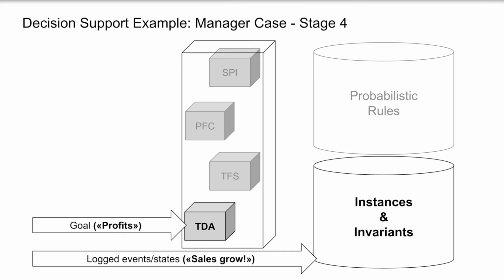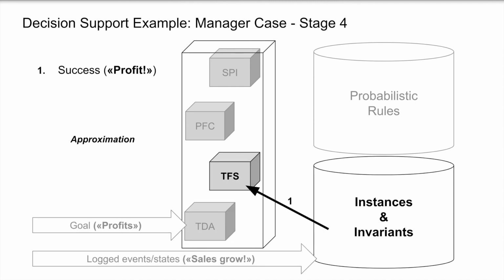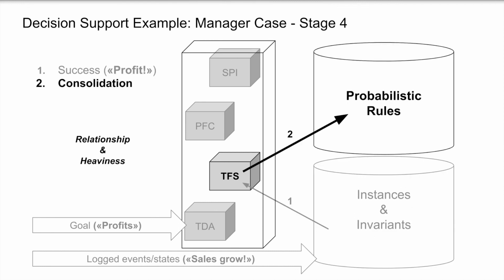Expectedly, upon implementation of the recommendation by the manager, the sales actually grow, which is recorded by the new state. The recorded profit is evaluated as success and, according to the approximation to essence principle, matched with the other invariants of success story by the theory of functional system framework. The relevance and probability of the rules predicting such outcome increases. With the applicable rules selected according to the relationship and happiness principles, the most relevant probabilistic rules are boosted. So, the positive experience is consolidated.